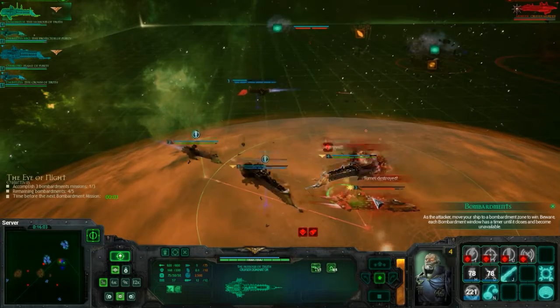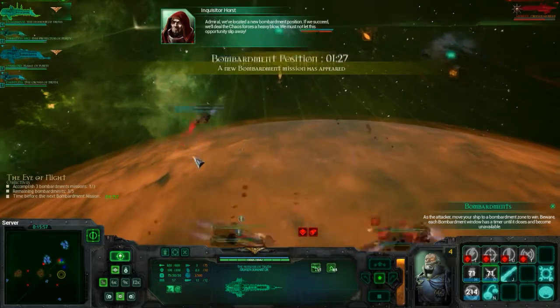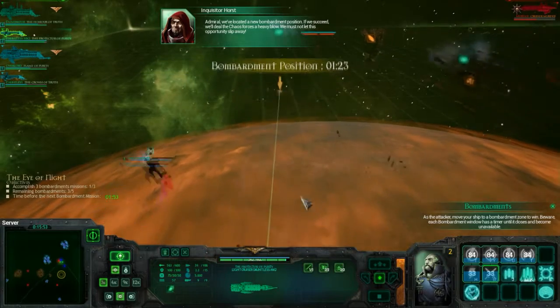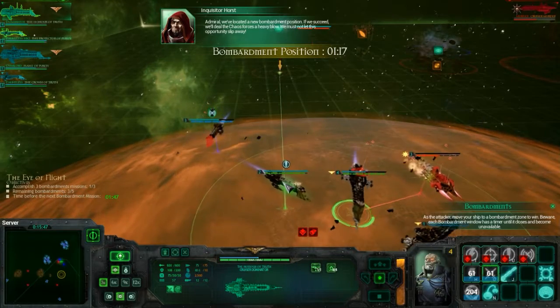Haha! We've got his engines and we've got a fire on board of him. That is amazing. Admiral, we've located a new bombard position. If we succeed, we'll deal the Chaos forces a heavy blow. We must not let this opportunity slip away.